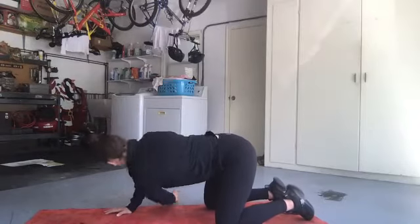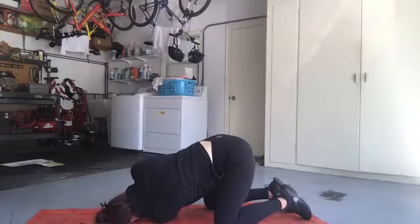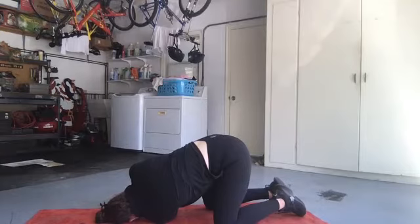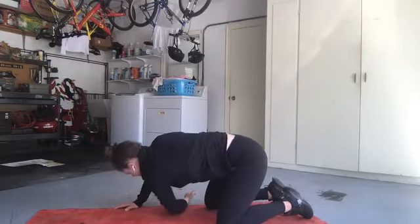And last one, the other side, threading that left hand through, really pull away with that upper body as you push into the ground. Don't forget to breathe. Let's hold that for one more breath. And returning back to center.